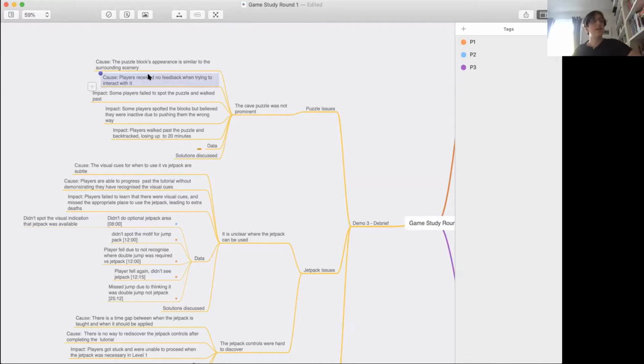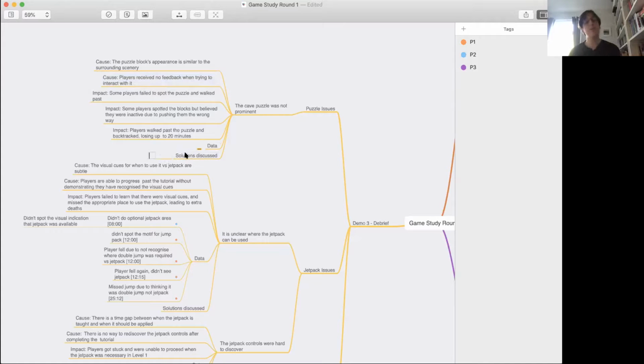Those are the type of ideas that as a researcher we want to encourage other people to have. Everyone will have their own discipline perspective on the issue. So for example, game artists will have insight on the aesthetic and what's the correct visual way to interpret these issues. Producers will have an input on what's feasible in the amount of time we have and what we can achieve. Programmers will be able to talk about what's feasible in code and what is an easy fix versus a hard fix. And we as researchers want to encourage teams to have those discussions.